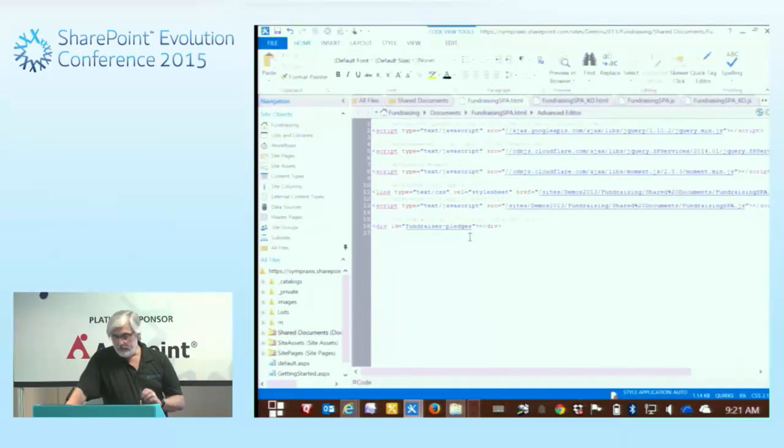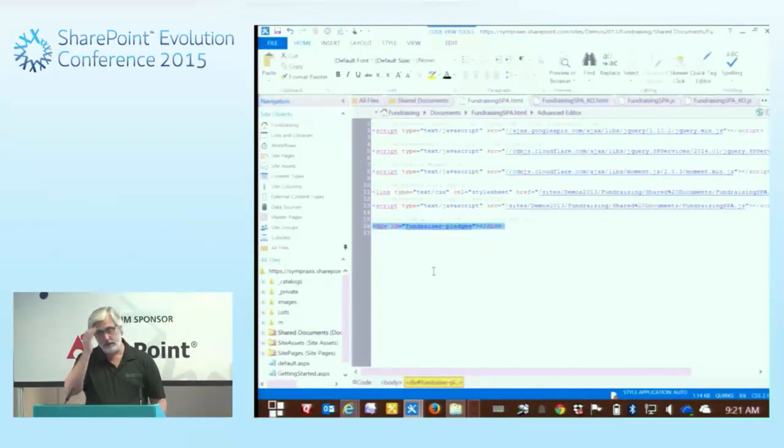And then I have some CSS for this application, just specific to the application, and I have some JavaScript specific to the application. And then I just put a div into the DOM, right? So that's my basic load structure. I load a bunch of libraries, and there may be some more in there depending on what I'm doing. And then I have the application-specific stuff. So again, this is the old way of doing it. There's no knockout in this, right?